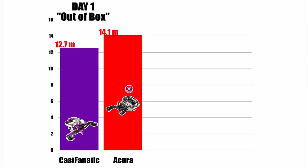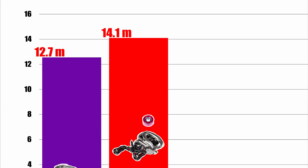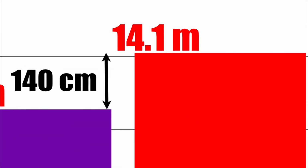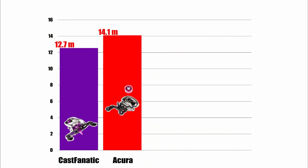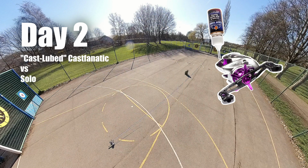Here are the first results. The CastFanatic in its out-of-the-box state threw a respectable 12.7 metres, but that's about 4'7" short of the upgraded Acura. Day 2 tested the effects of cleaned and cast lube bearings.